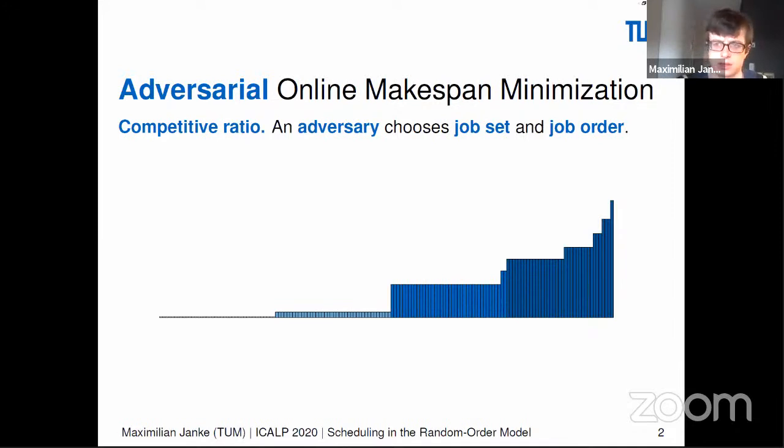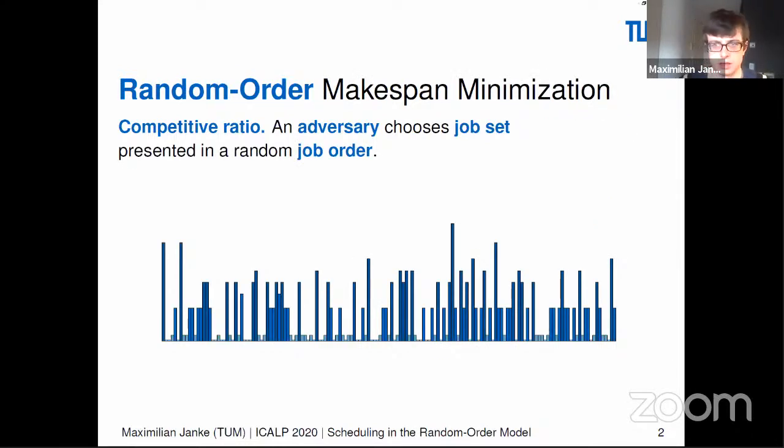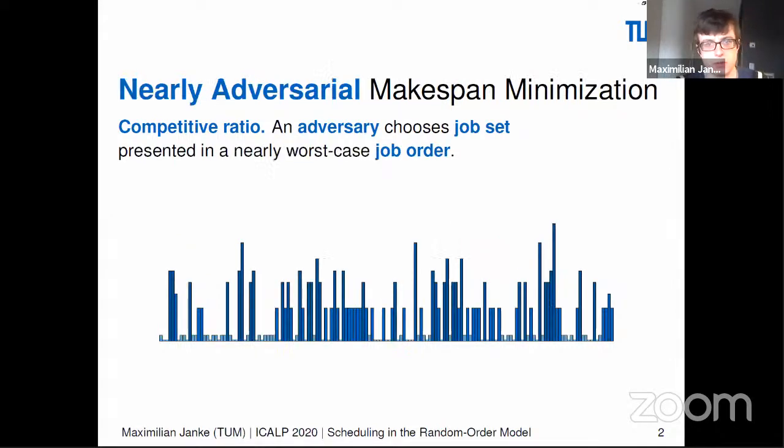But it turns out that in many applications, we wouldn't expect fully worst case job orders. And thus we want to relax this assumption. Now, fairly popular in many other areas of online algorithms research is a random order model. Here, the adversary still chooses a job set, but the job order is presented uniformly at random. Now, we actually want to propose a new model, which is a nearly adversarial model. And here, the adversary even chooses a job set, but a tiny sub-constant fraction of job orders are excluded, which are particularly bad. Of course, if we show a ratio in this model, it will carry over immediately to the random order model.